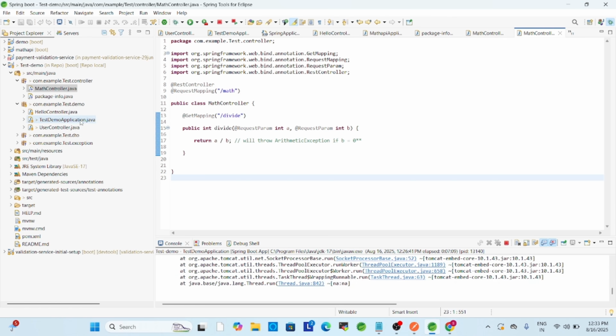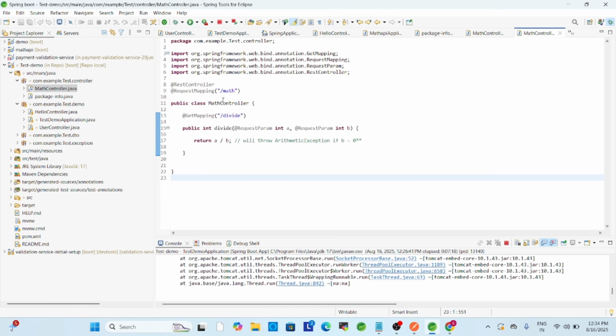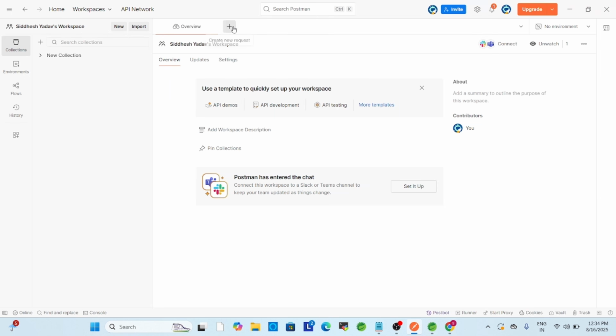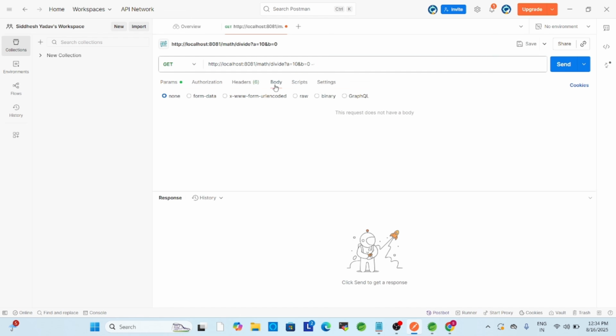After making sure that you have added all the packages in the component scan and your math controller is correct, we will go to Postman and type the URL, http, and we will send this.